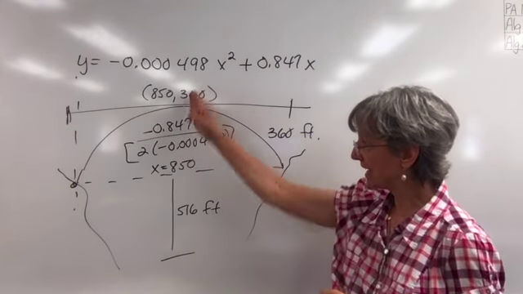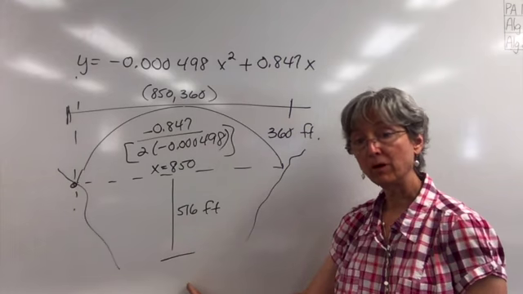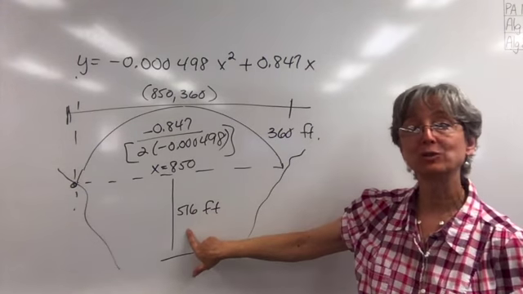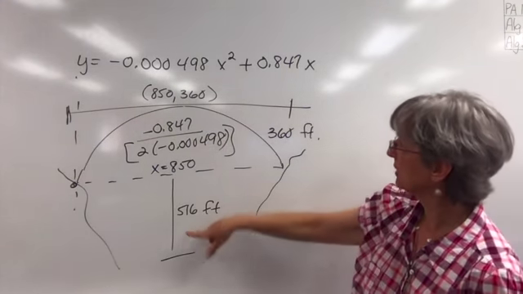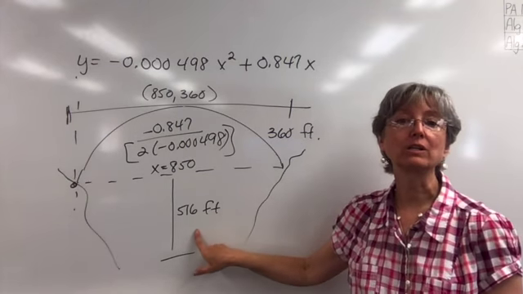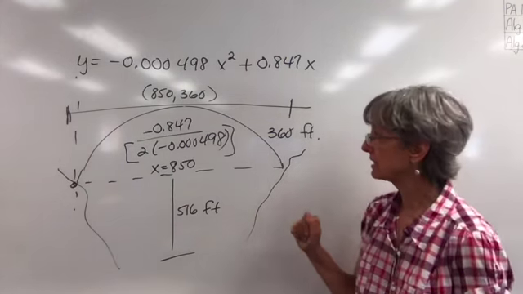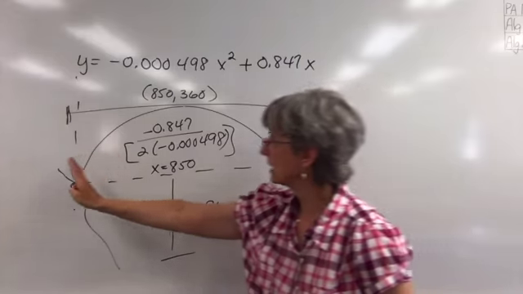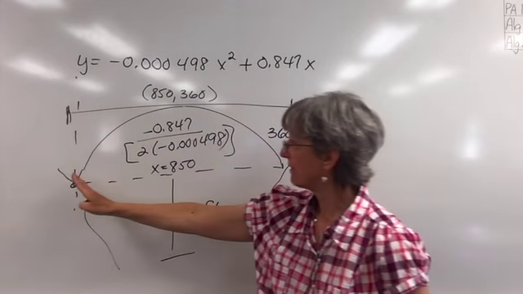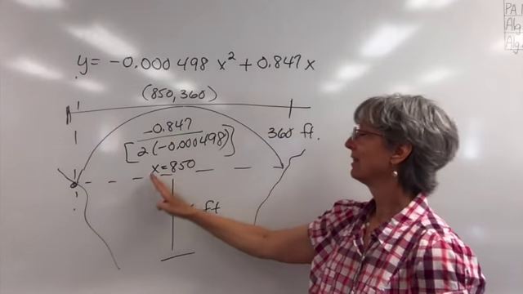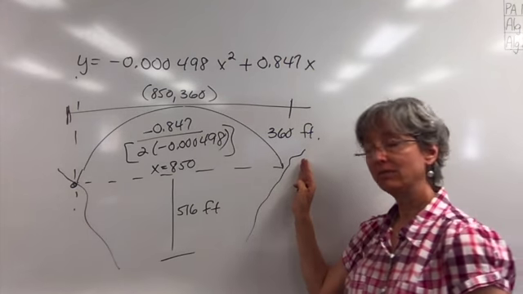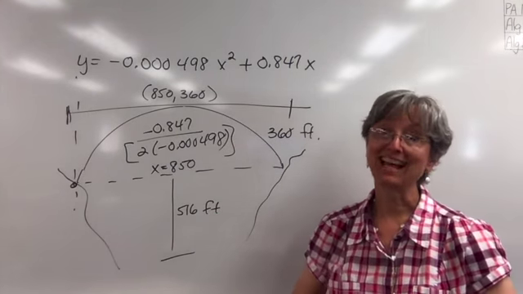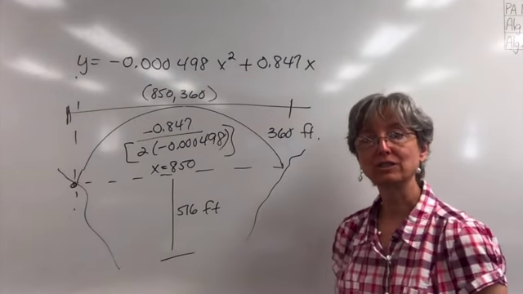And now to find the entire height from the bottom of the gorge to the road, you would go 360 plus 516. Don't forget that. So that would be what, 876? 876 feet would be the answer to the first question. Then the second question was, what's the span of road that covers this arch? So it's the entire arch. And if halfway across is 850, then you have to go 850 plus another 850 to get the entire distance of 1,700 feet. Okay, that's how you would apply this in this real life situation.